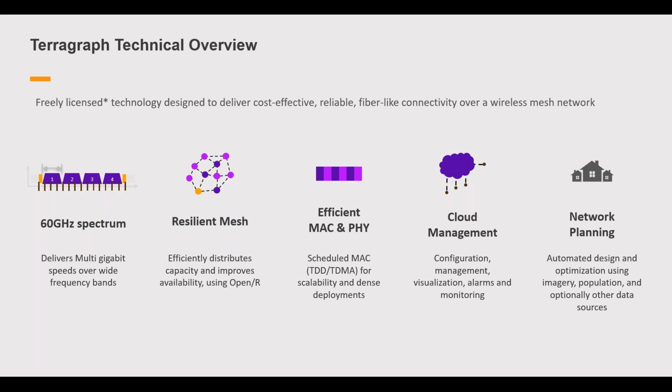People ask the common question: how many time slots? It's 16 per radio, so you've got 15 connections. You could have what we call client nodes or other DNs, distribution nodes. I'll cover that a little bit, but it's 15 per radio, and our big radio has 4 radios, so it's actually 60. It's 15 times 4. I'll cover some of that when I go over the products.